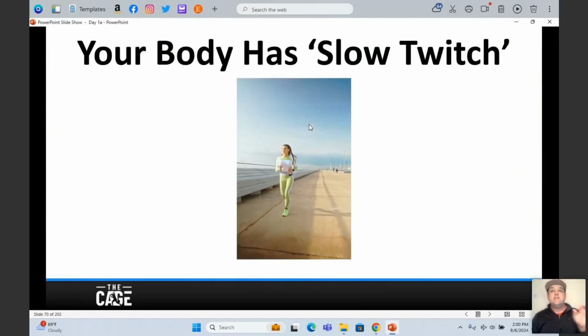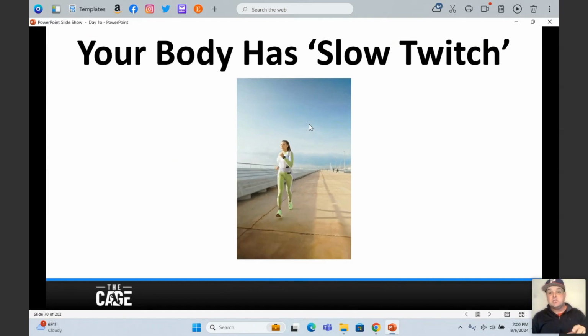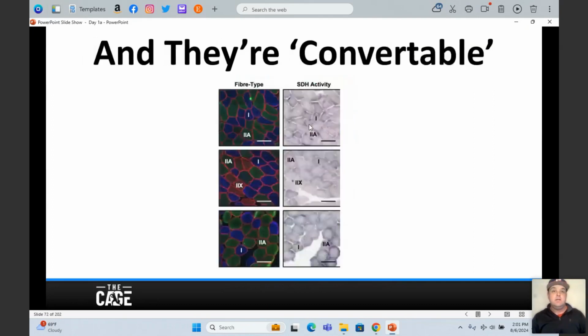But the reason that it was so effective is because your body has slow twitch muscle fibers and fast. Slow twitch are good for things like endurance, like this gal jogging. Fast is for things like explosiveness, like sprinting. Okay, this is an example of... let's see, which one is this? So the right at the top, the blue is slow twitch muscle fibers. The green is fast twitch.